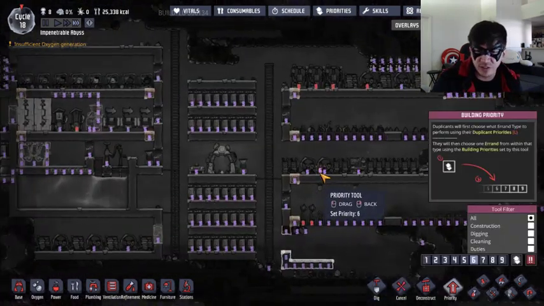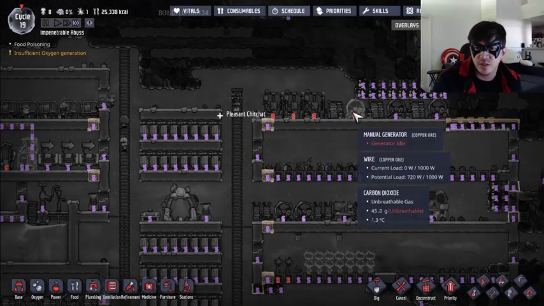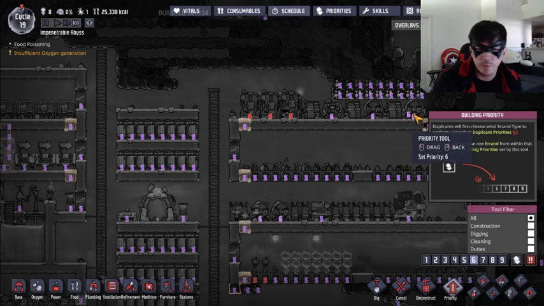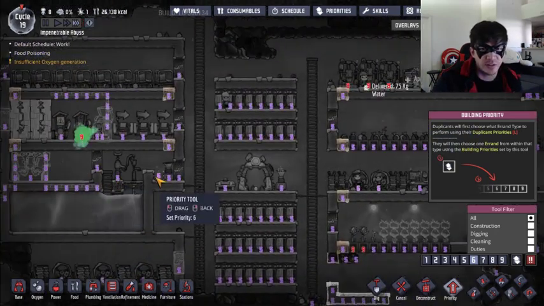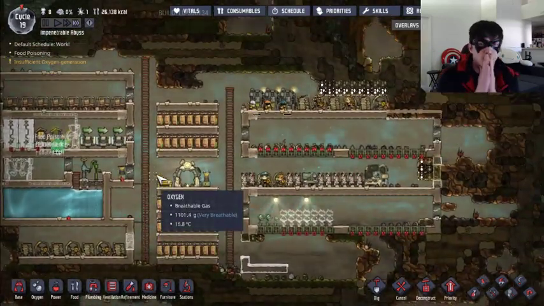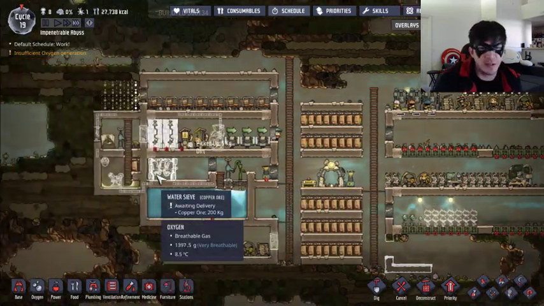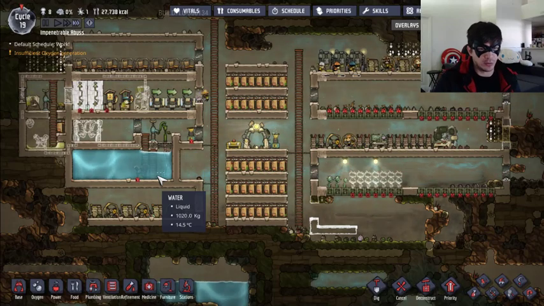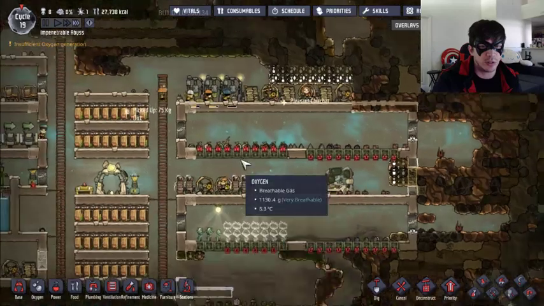Alright, maybe I should set these to a higher priority. Not much. Just priority 6. All power generation is gonna be priority 6. Alright. Okay. So far, so good. Like I said, I'm very happy with what I have right now. But I could see how things could go horribly, horribly wrong.